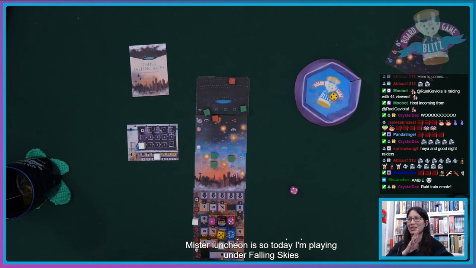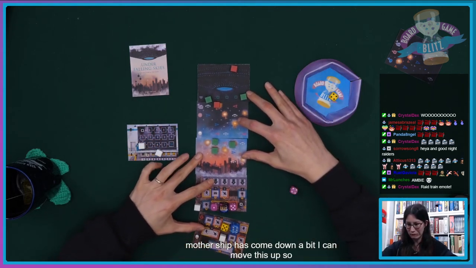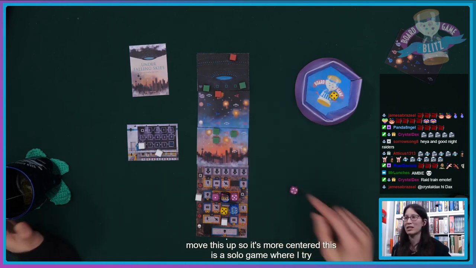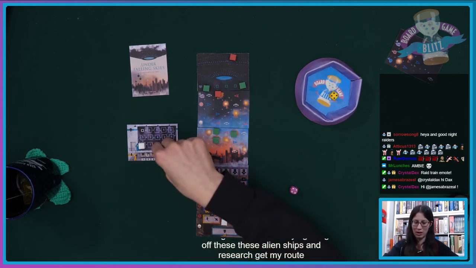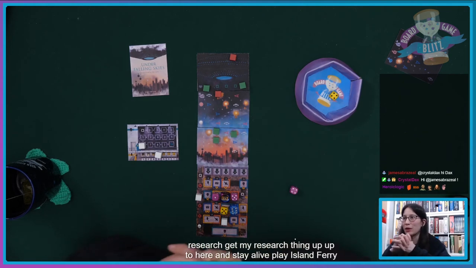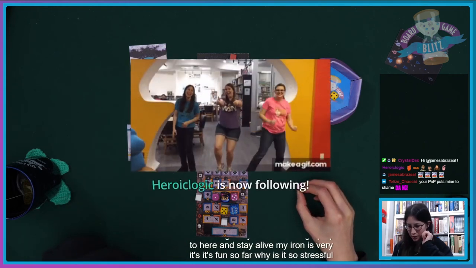So today I'm playing Under Falling Skies, the print and play version, which I realize now, since the mothership has come down a bit, I can move this up so it's more centered. Anyway, this is a solo game where I'm trying to fight off these alien ships, get my research up to here, and stay alive. It's fun so far, but it's stressful. Okay, so 1, 2, 3. I think I'm going to go here.